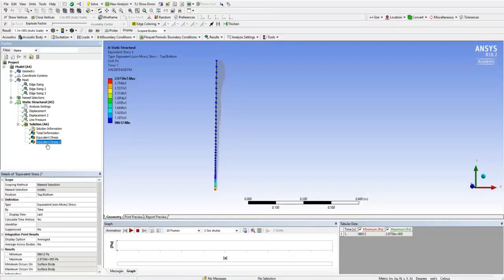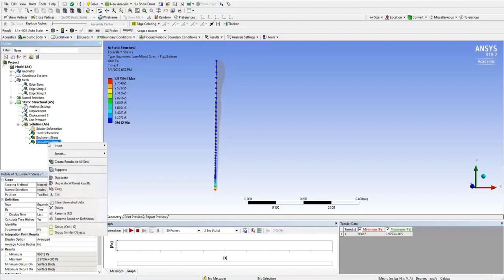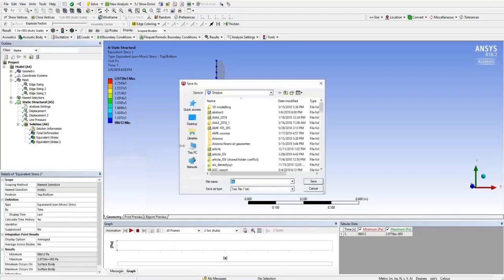Now if you click on the equivalent stress 2, you see the stress distribution around this side. We can create an output for that stress. So right click on equivalent stress, then export, and export as text file.